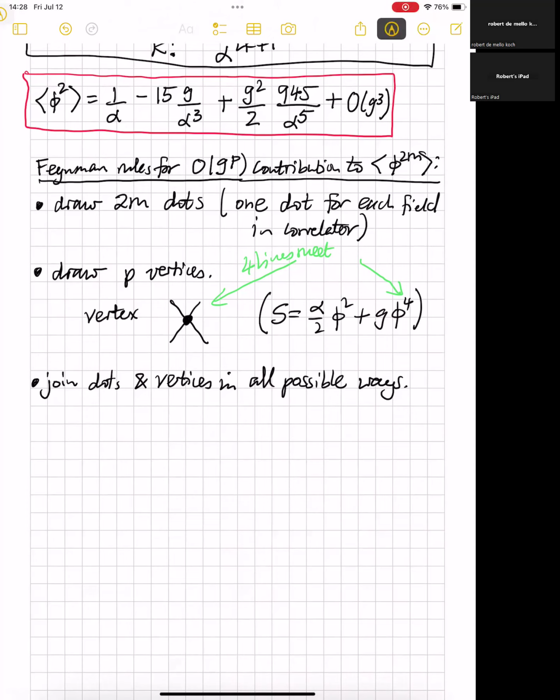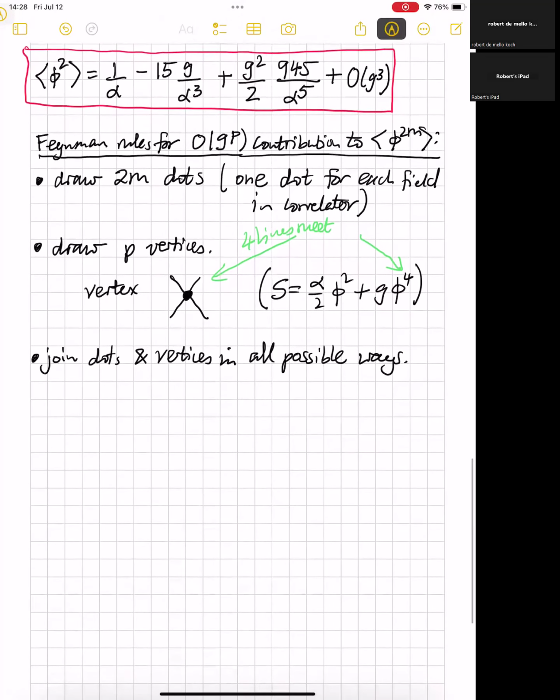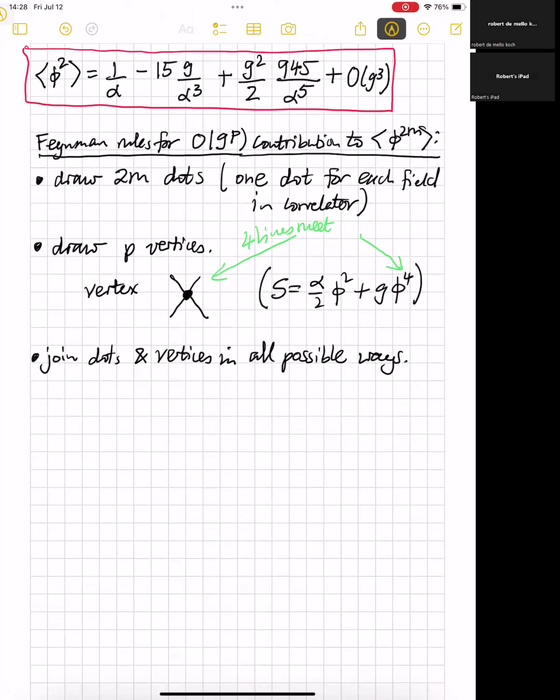And you'll be able to check that it does give you the correct answer in some simple cases, and then use it in other cases where the calculation is too complicated to carry out without the rules. So the rules are going to simplify our life a lot. It's just a diagrammatic notation that was invented to really simplify the calculations of quantum field theory. So don't try to understand where they come from, just try to understand what they say.